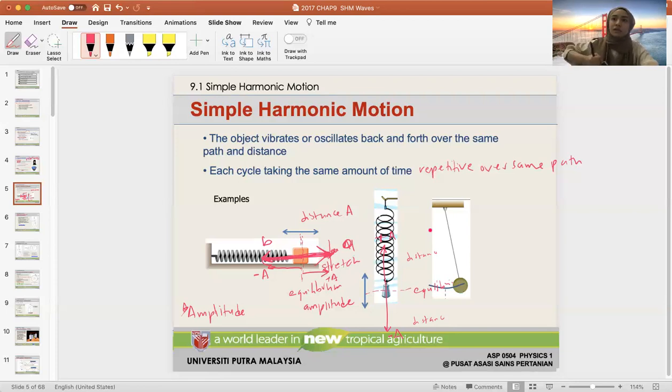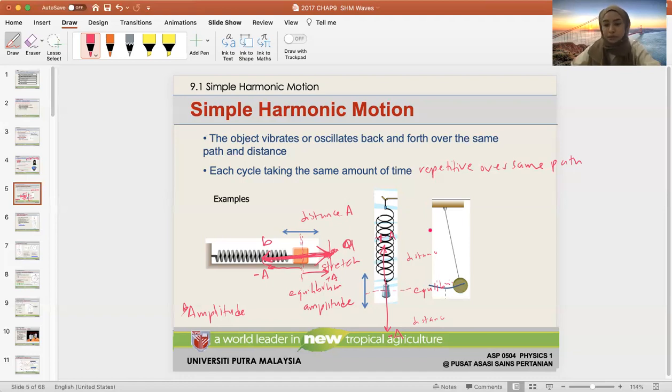If you try it yourself, you can see that it will go up, go down, go up, go down. It will not just stay at the equilibrium after you stretched it, right? It will go up above the equilibrium. Kalau dia patah balik pun, dia tak patah balik ke equilibrium. Dia pergi patah balik dekat positive A. So the total displacement daripada bawah yang you stretch tu is 2A actually. So it oscillates from negative A to A, negative A to A. So that is your simple harmonic motion.